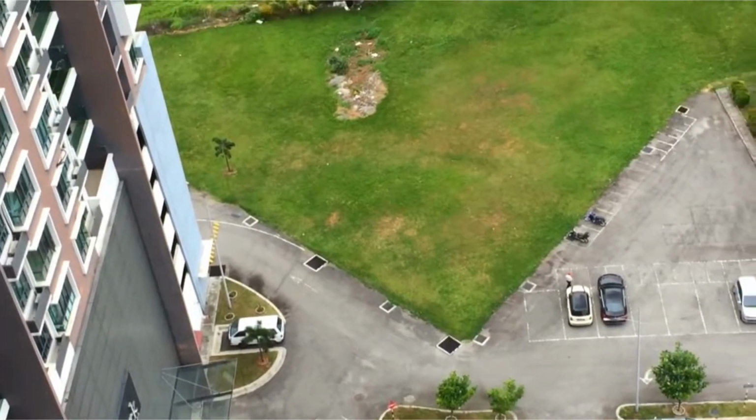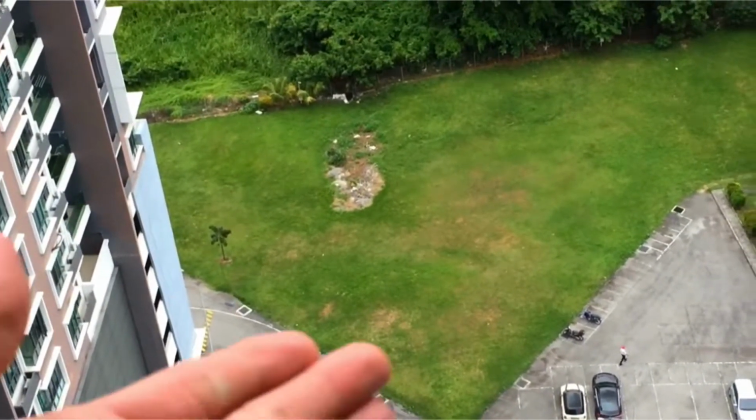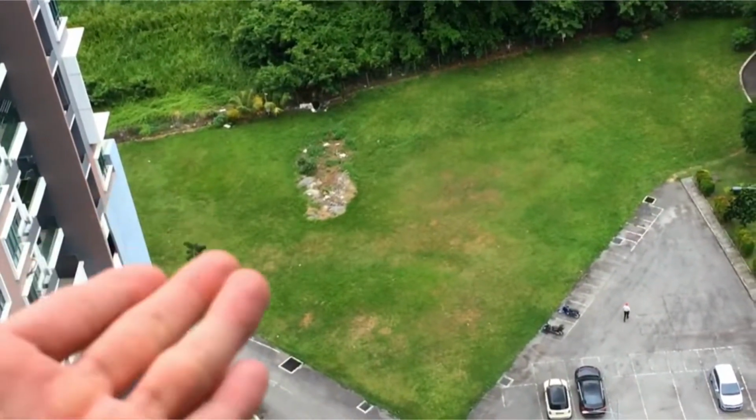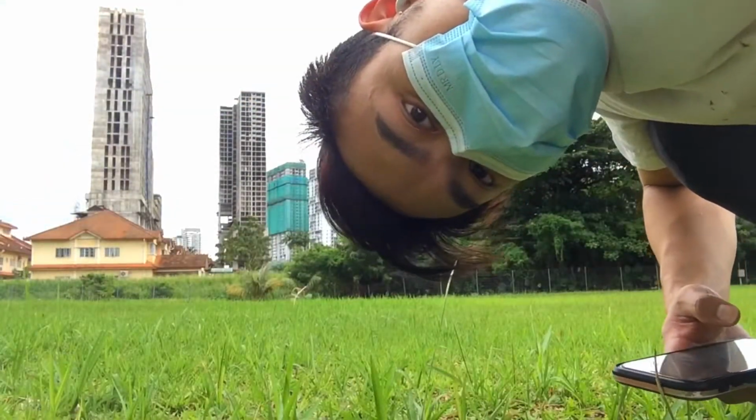Today, guys, I'm going to be showing you what I do to work on my back flexibility on that very patch of grassland down there. Let's go. Hello.